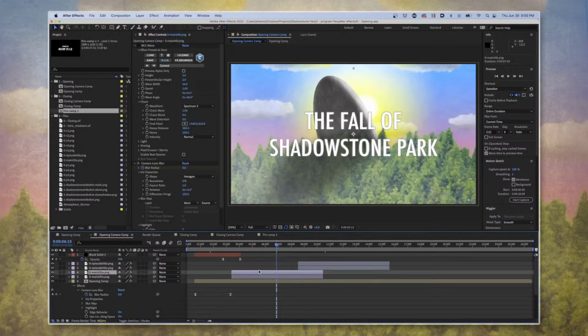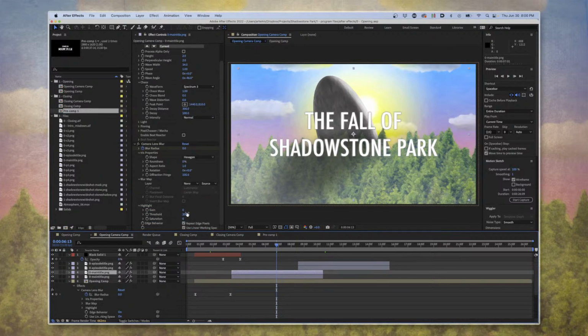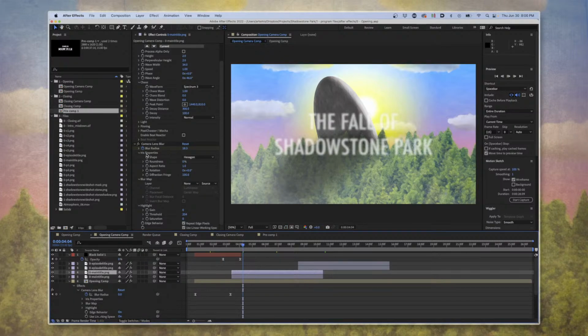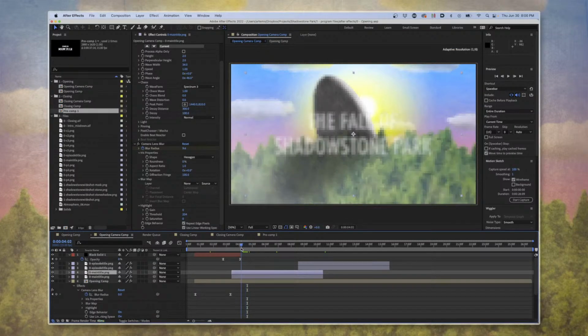And then stuff like this fades in with a camera lens blur. The camera lens blur looks a lot better than a Gaussian blur, but it takes a lot longer to render. I'm rendering right now, and it's doing 1 frame at a time, very slowly.